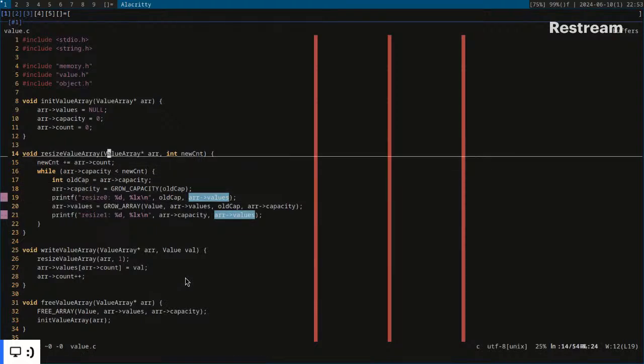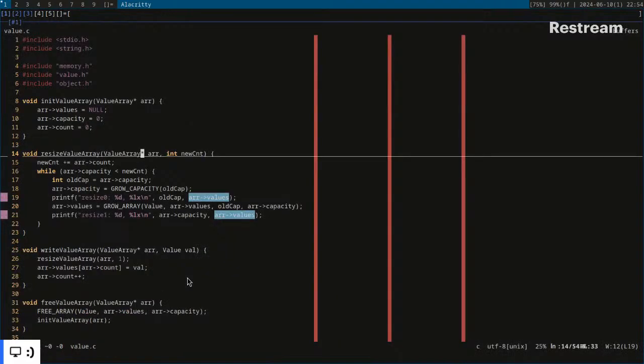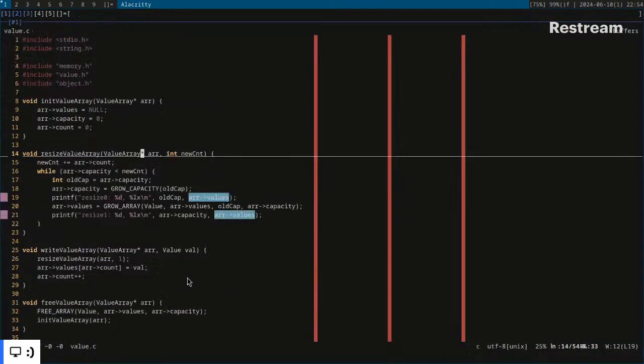Why? This value array here that I have just accessed has updated. Right. It's no longer the one I'm pointing to. Let's write it down somewhere. So how do we change that?